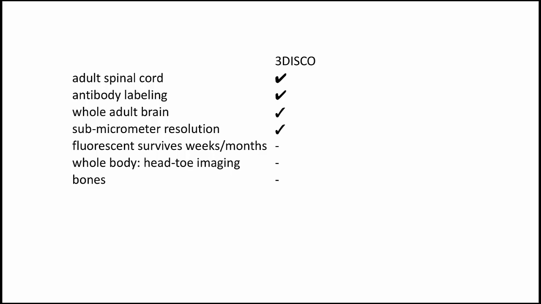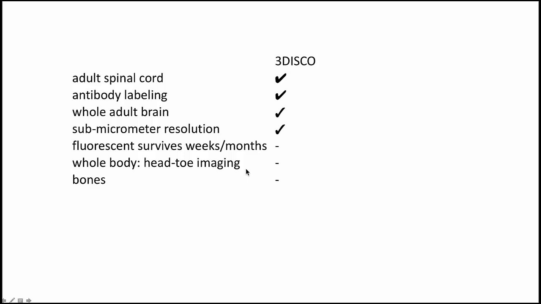It worked very well with antibody labeling. It kind of worked for mouse brain, but didn't work very well. The signal wasn't so great. One issue was that the fluorescence after 3DISCO clearing would not survive very long, in the order of a half-life of a day or less. Then we could not see details like dendritic spines because they would go away easily. And 3DISCO also would not work for whole body clearing, as I will show you.